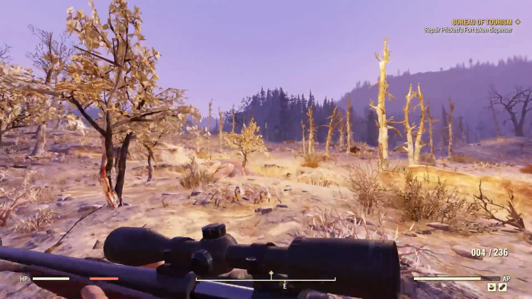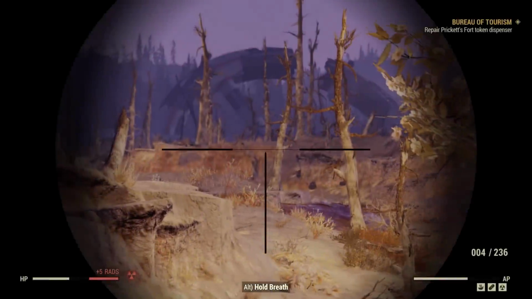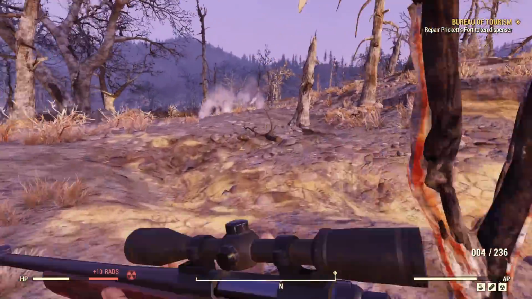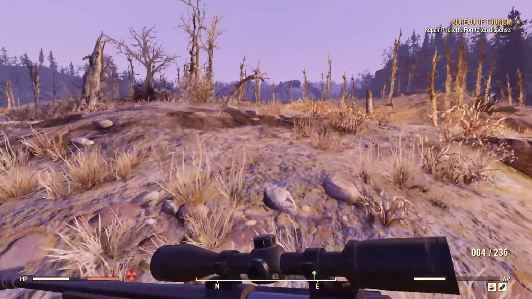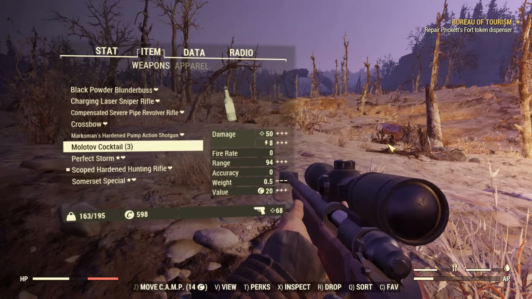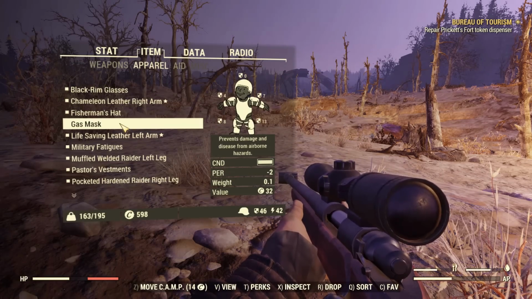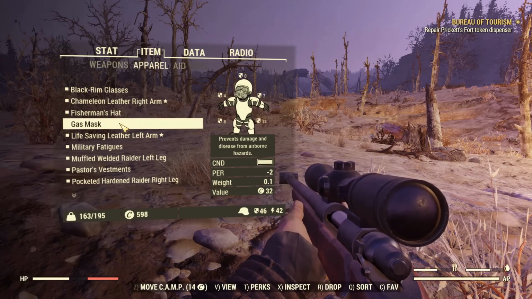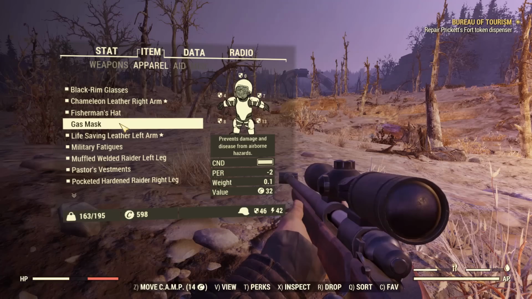Head this direction. Looks like there's... radiation! Of course. Radiation everywhere here. Which reminds me, I keep forgetting. Does this gas mask help with... No. It covers disease and airborne hazards. It doesn't necessarily say radiation. Plus negative 2 perception. Nah.